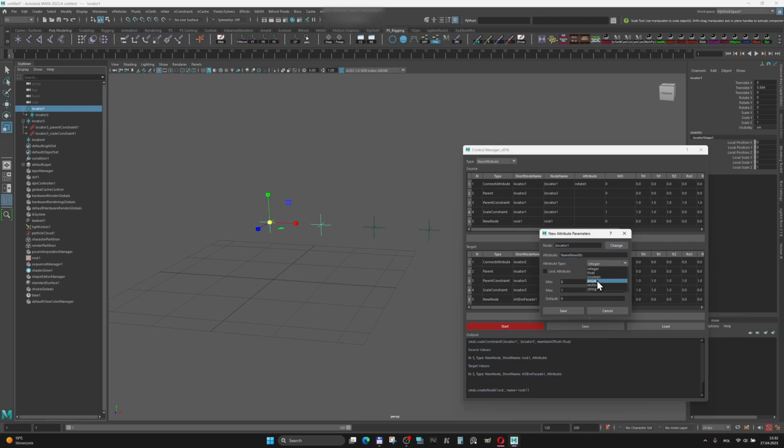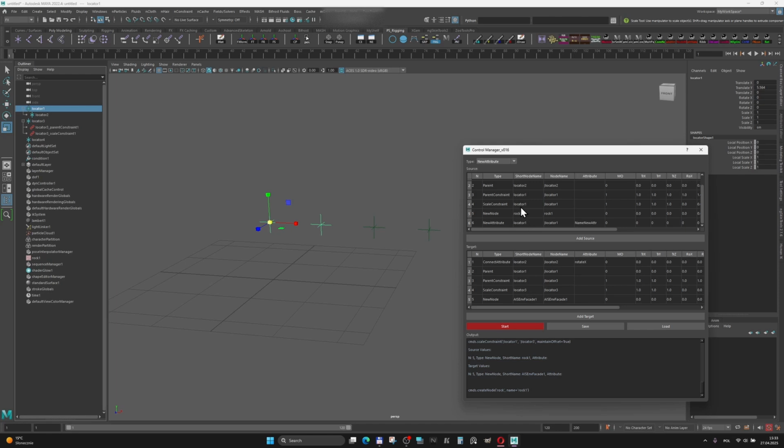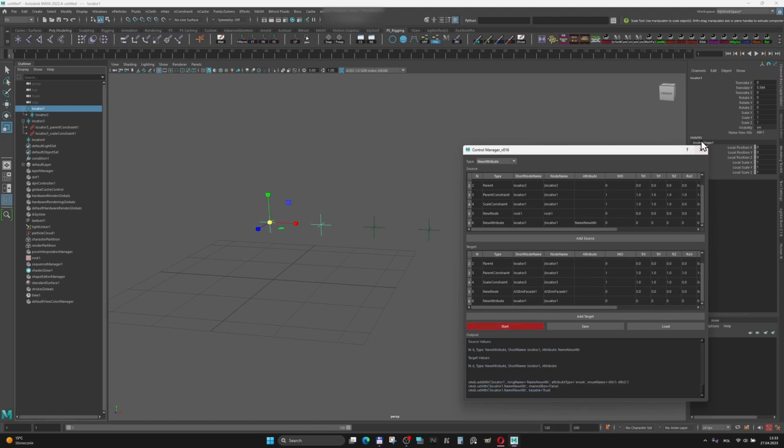You can select enum, for example, and using a colon, you must type a list of the attributes. And for the target table it's not necessary to select everything. We take everything from the first table and we click start and the attribute appears.